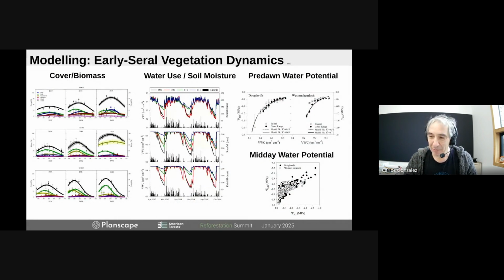So I will be very fast. I will be summarizing 7 years of research in 7 minutes. At the left, we have a figure where we can model the dynamics of early seed vegetation, cover, height, and biomass, just using climate and soil. Okay? So you can see in the figure at the left, we have 3 sites, one wet site, intermediate, and dry. And the different colors are different types of vegetation. We group the vegetation. We cannot do this for each species, but we can group them by shrubs, graminoids, forbs, ferns, etc. And the black is the total. So as you can see, the curves shift and adapt to the climatic conditions. So each vegetation depends more on the rainfall in May or different combinations of environmental variables, and that changes the abundance and the dynamics of that vegetation.